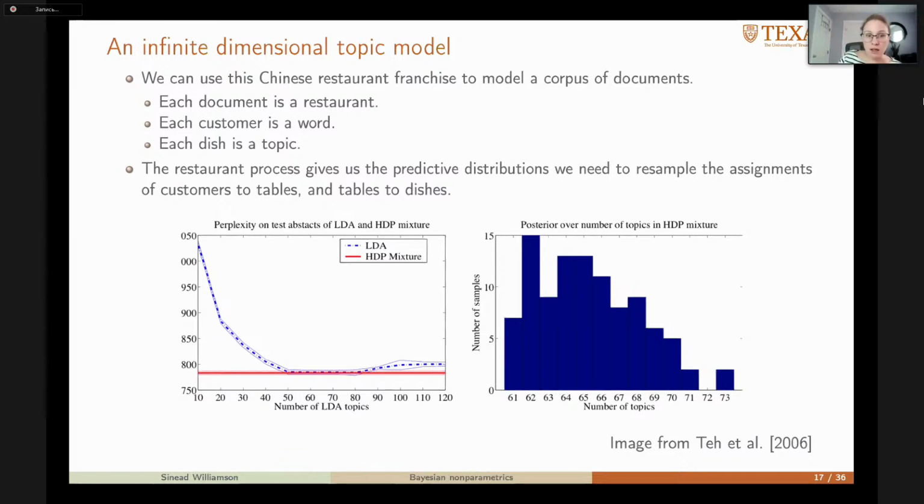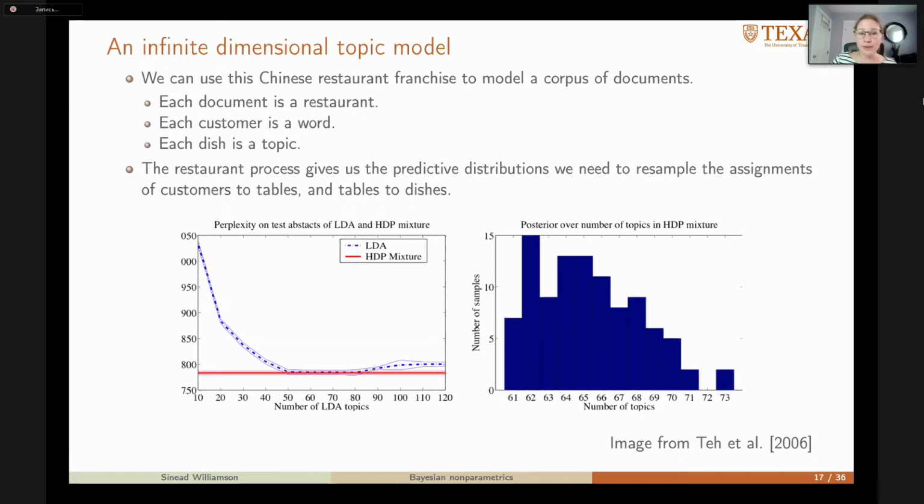So we can see 10 topics, too few. We're not getting our optimal performance. 20 topics, too few. We're not getting our optimal performance. And then we have a low point between like 50 and 80. And then after that, it starts getting worse again. Right? So this suggests that the right number of topics for this corpus of documents is in the 50 to 80 range. And if we add more beyond that, then we're going to start overfitting. We're not overfitting by that much, but it's still overfitting a little.